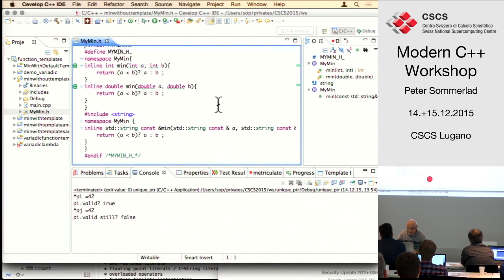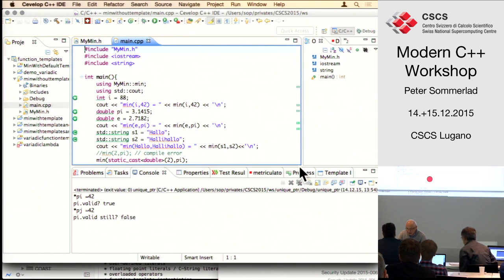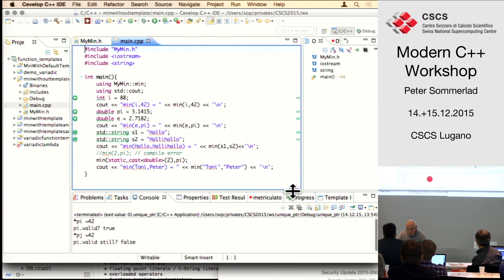So that's the code that we just have seen on my slide. And now let's look at the main program doing that. And you see my code is not C++11 here. I get all these green stars where I should use curly braces instead of equal. Well, let's ignore that for now.